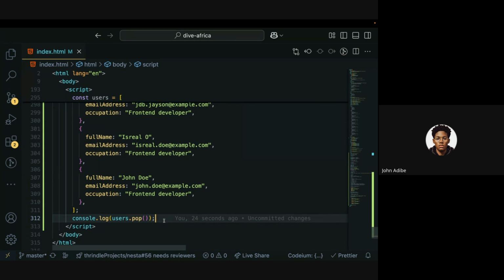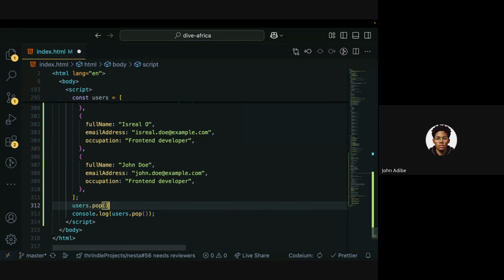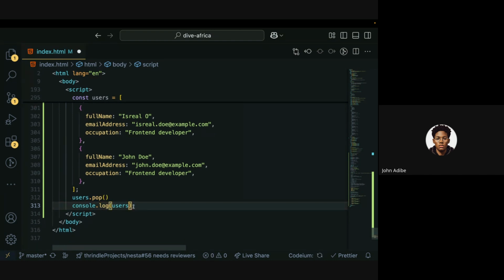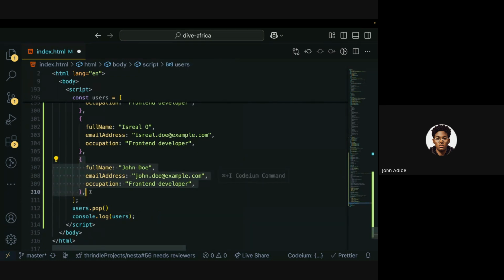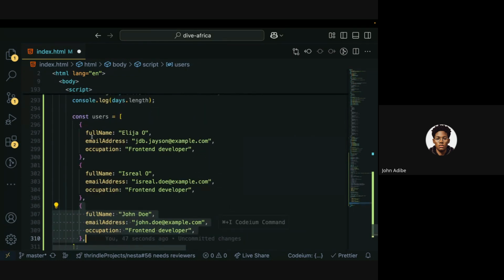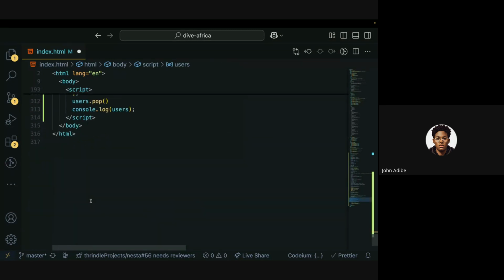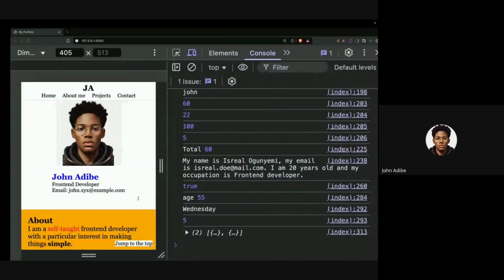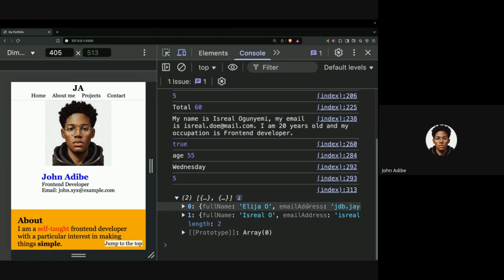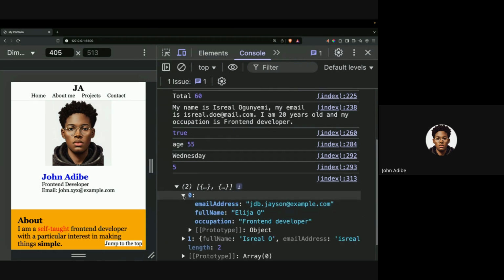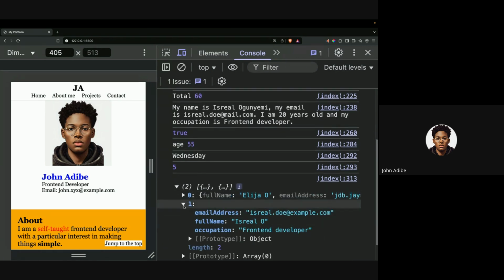Let me just say users.pop first here, and then if I console log only users, you see that users.pop here has removed the last item. So what I will now have is only Elijah and Israel. Then when I come back, I have only two items in my array: properties for Elijah and then properties for Israel.